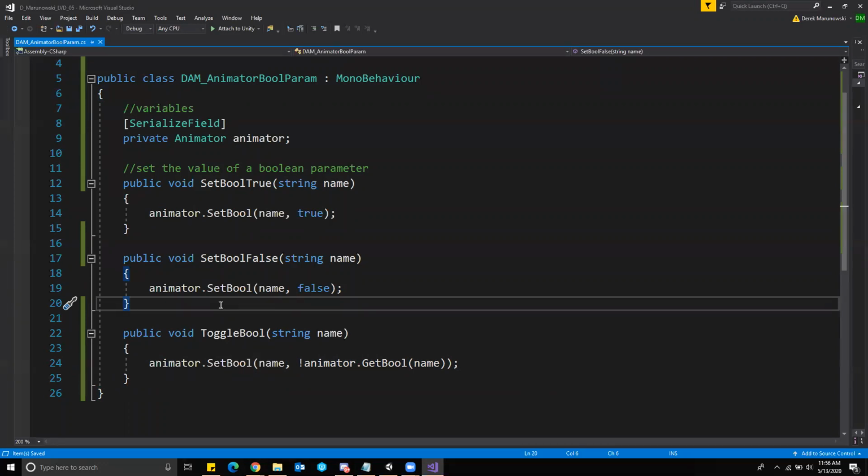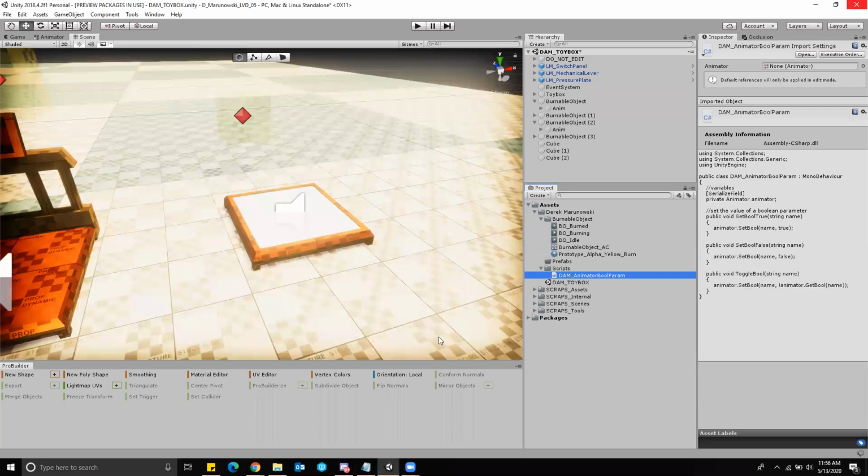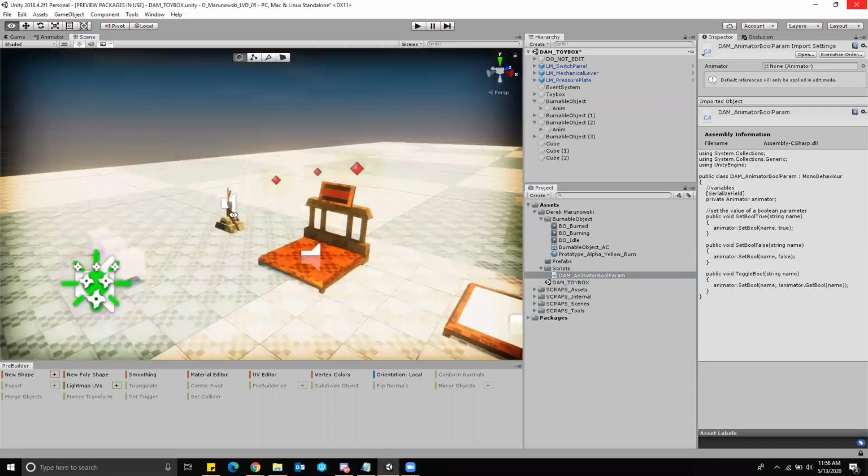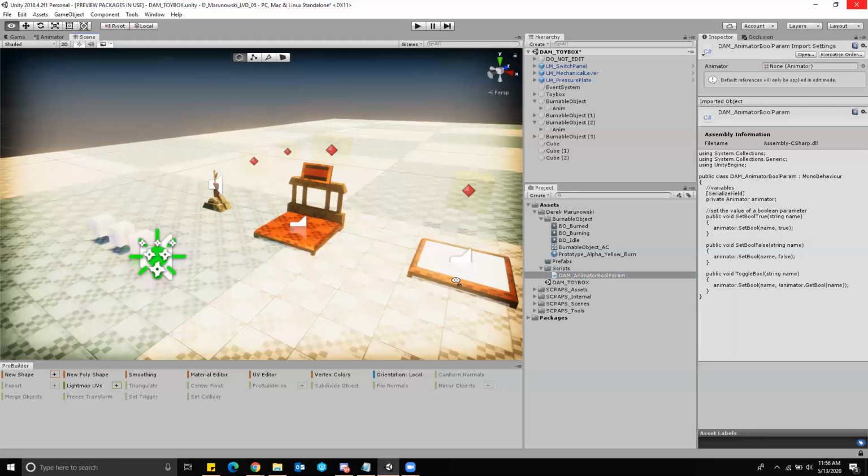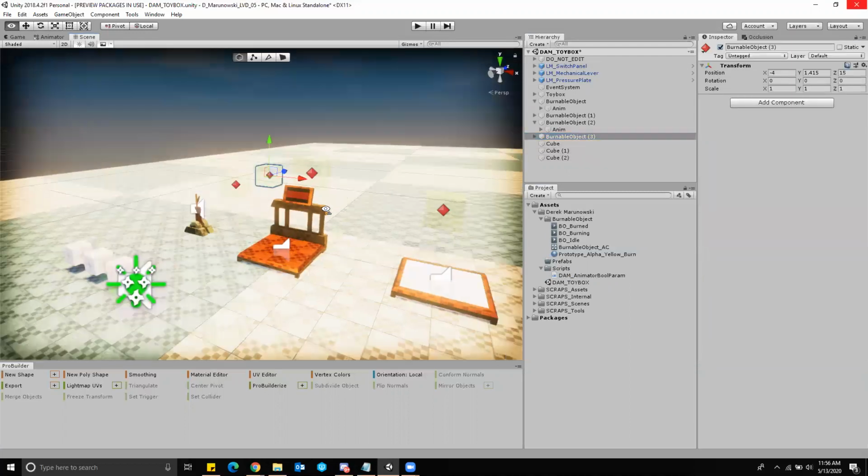Spent a lot of time on getting this functionality going. We got to start getting an actual test area. So that's how you would set up bools. I'm going to go ahead and close this out, and we're going to get rid of these interactive objects because that's not what I want to use to interact with this burning system. What I want to do is carry something over to it. So I'm going to show that part now.